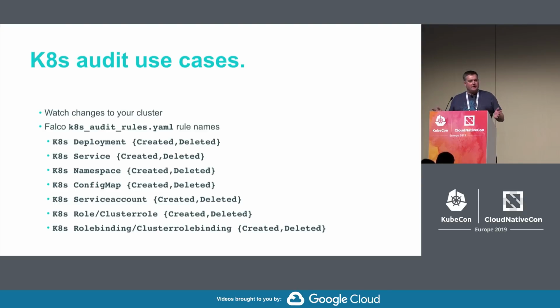So the first thing is maybe you just want to know what's going on, right? You're not particularly opinionated to look for bad activity, but you just want to see all the changes that are happening to your cluster. So we have a bunch of rules that look for all that stuff. So Kubernetes deployment created or deleted, service created or deleted, all that kind of stuff. Both the main resources and also RBAC stuff. So when you create service accounts or roles or role bindings, we'll see all that stuff as well. So this is more about tracking changes and giving visibility than looking for specific bad behavior.